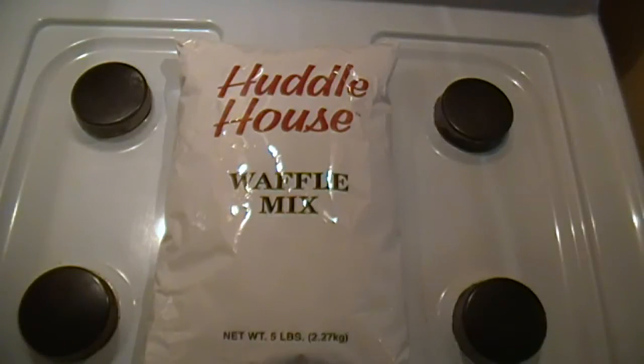All right, guys, what we have here is a 5-pound package of waffle mix from the Huddle House, which is our local area version of a pancake house, International House of Pancakes. What's the other ones called around the world? No, I can't think right now, but yeah, you get the idea.